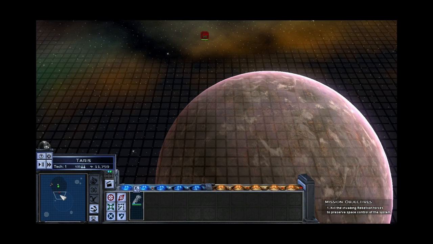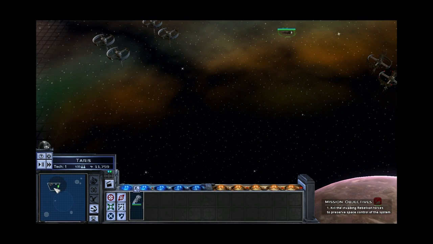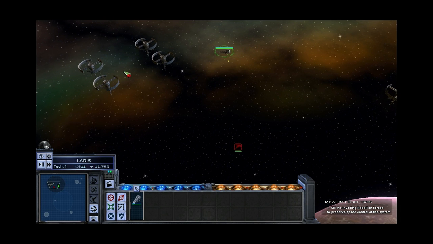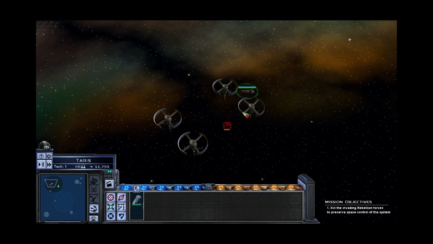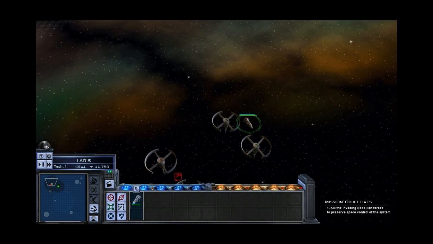Up here comes, looks like X-wings. Get out of here, X-wings. Stay away from me. Stay away from me, Foo. All right. We already got one of them. It's another one. Come on. They're trying to take down our shields, not being very good at it. Go away. Shoo. Be gone. Looks like we almost got him.